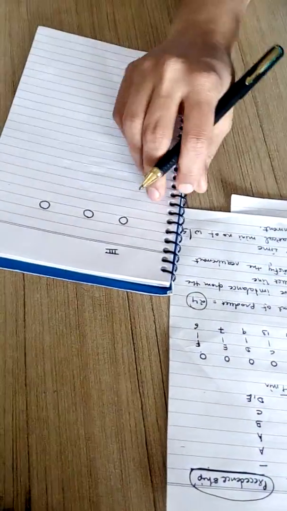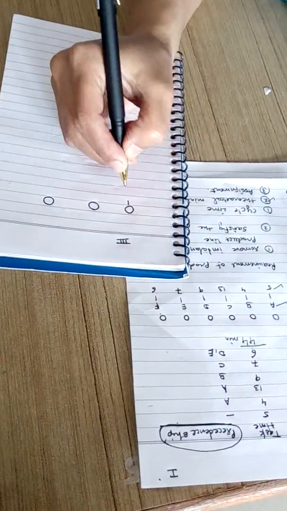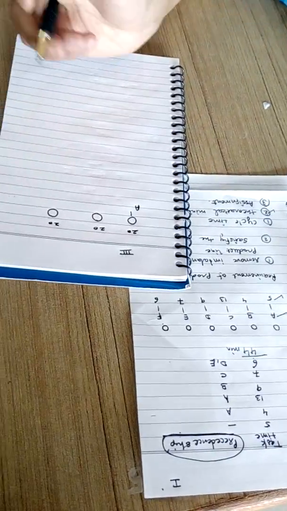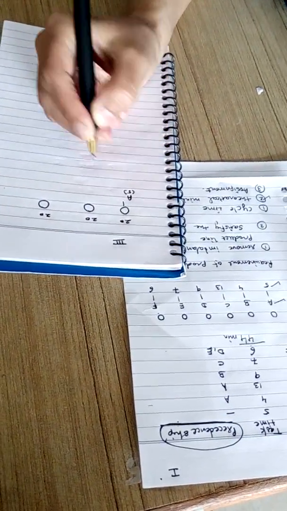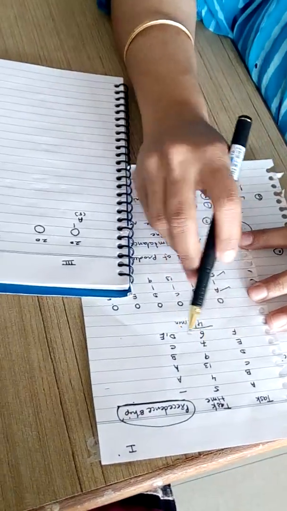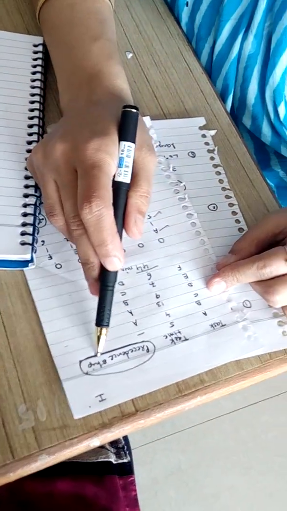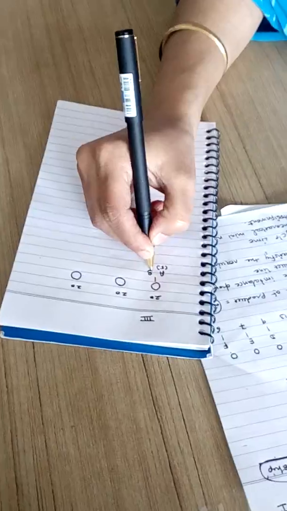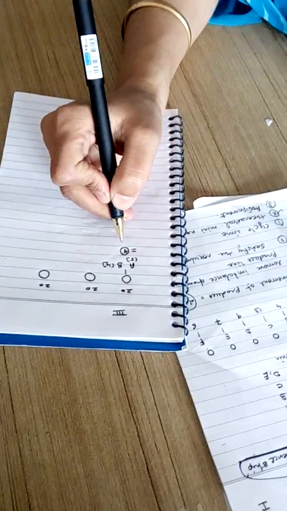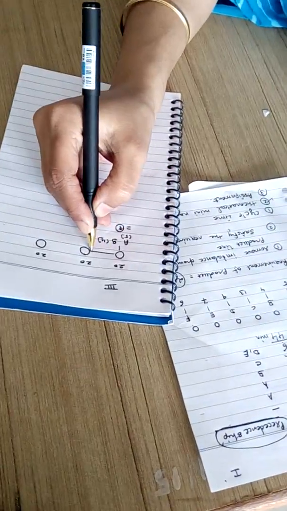For the very first station I will assign the task A because there is not any precedence associated with A. And here I can assign A since the cycle time is 20 minutes. So I am putting 20 at each station. A consumes 5 units of time. Now I am here with 15 minutes left. So for 15 minutes I can assign B, C, or D. Now to satisfy the precedence relationship I can assign B. So it consumes 4. So here it is total 9. I have 11 minutes left but I cannot assign any of them. So I am moving to the next station.